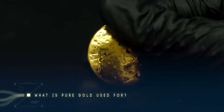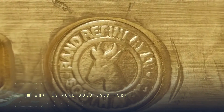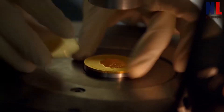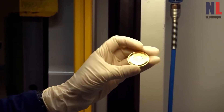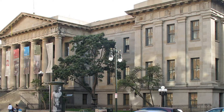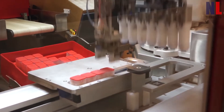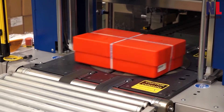So you have your pure gold bars — now what do you do with them? Well, one option is making them into gold coins. This process is called minting, and it takes place at mints across the world. The U.S. National Mint is divided across three locations: West Point, Philadelphia, San Francisco, and Denver. So now you know where to take your gold bars to make them into coins.